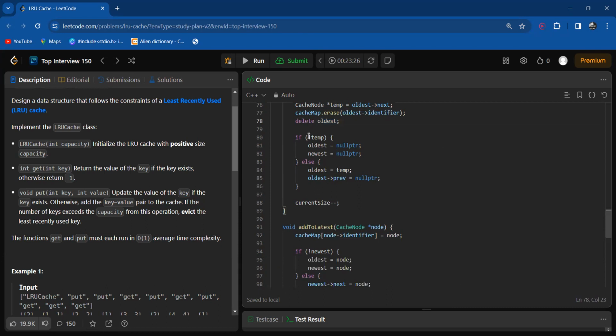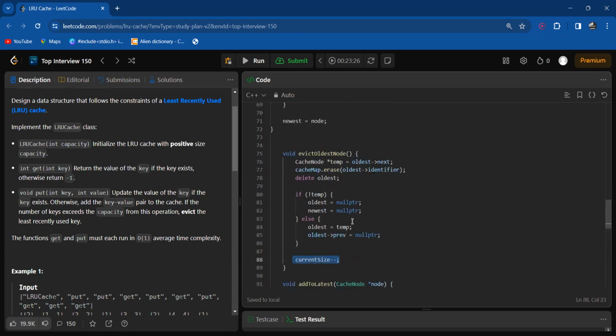Now if the temp is null, then we will simply point oldest and newest to the null pointer, and else we will point oldest to the temp and oldest's previous to null pointer, and we will decrement the size.